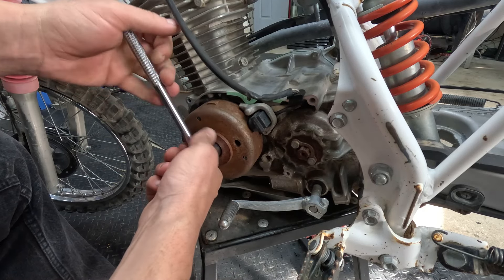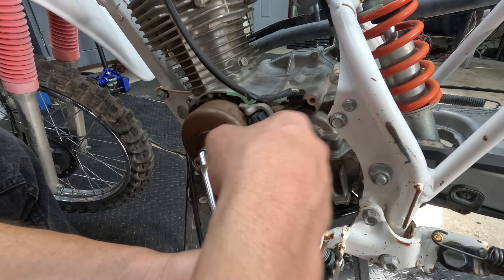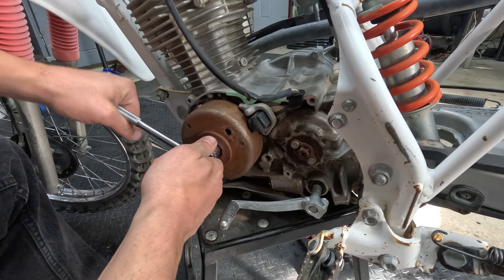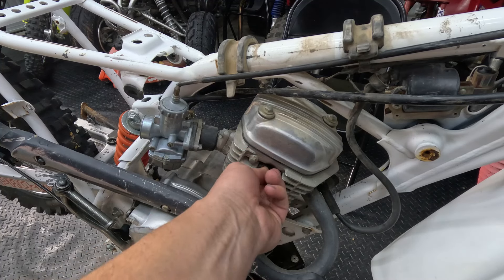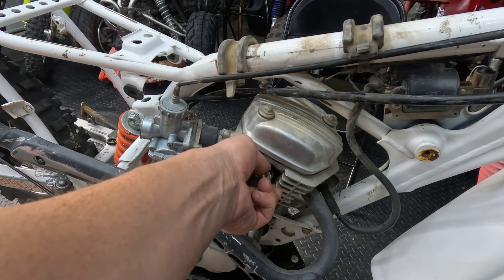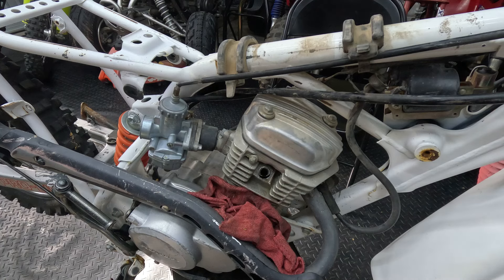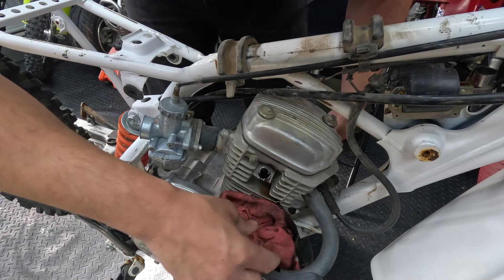Do I want to do this? Right there is TDC — top dead center — we're really close. I'm going to let some of that stuff bleed off. I've got it spinning. I don't want to make a big mess doing this, but I'm just going to spin this on out. The Marvel Mystery Oil is coming out — rag time! Give it a little spin. It's definitely doing something!